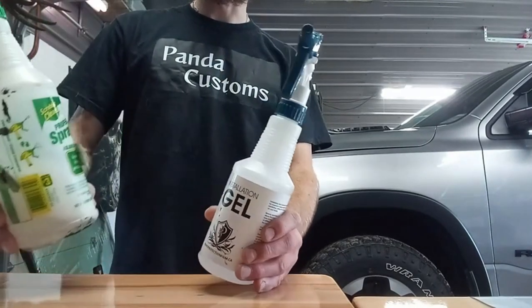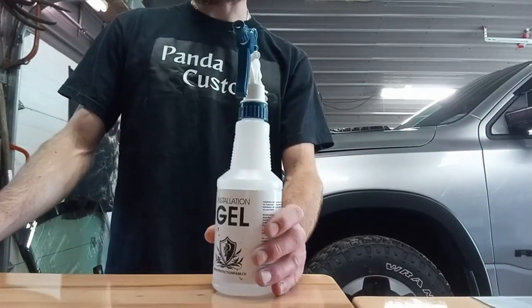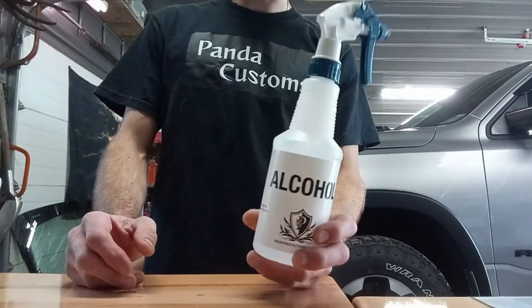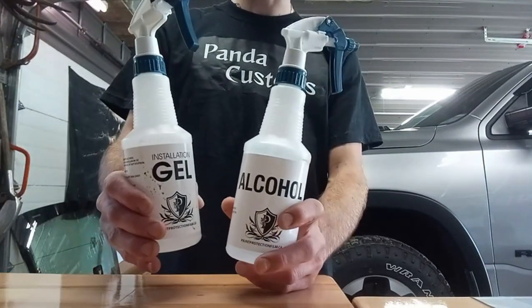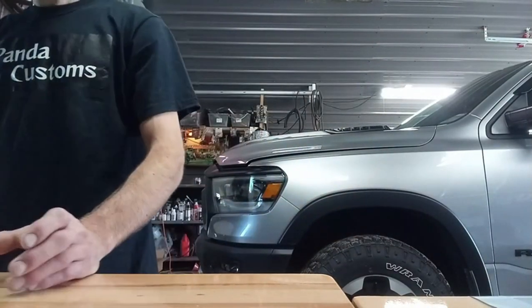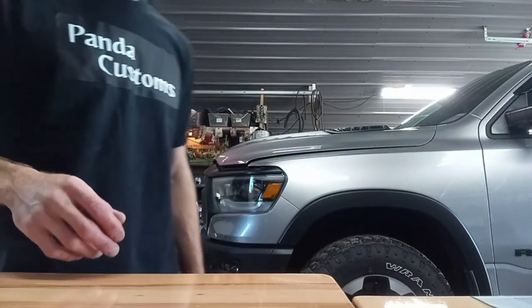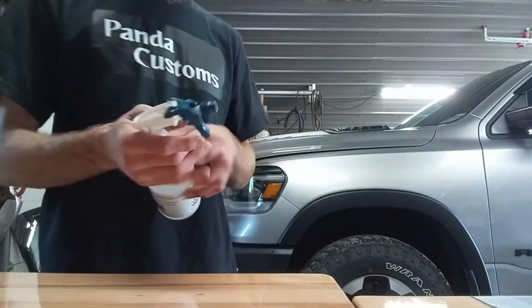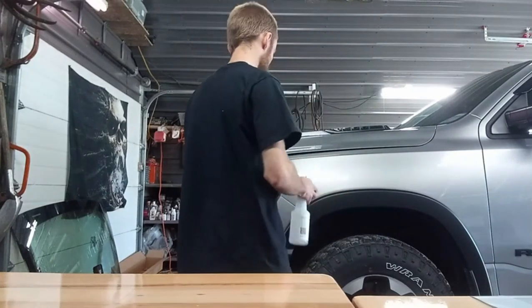But I've been using a mix of both. This one I want more tack, and there is the alcohol that you can use for high tack. This still does let you slide it around, but once you squeegee it, it tacks better than the regular soapy stuff. Alright, so I'm going to use the gel for this piece, just because it's kind of small. It doesn't need to be stretched and stuff.